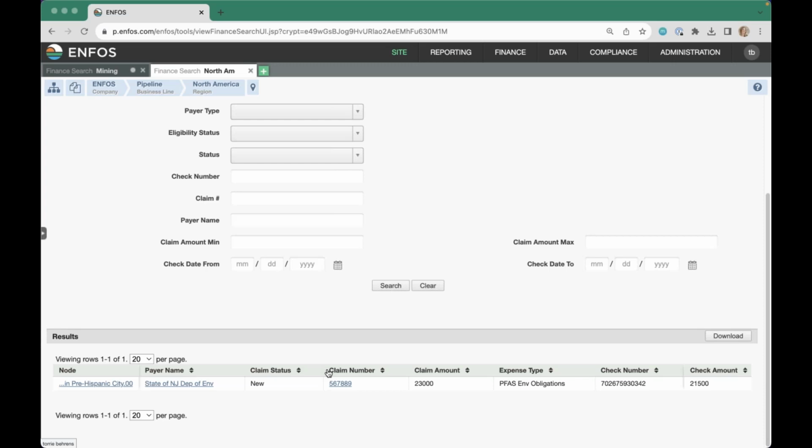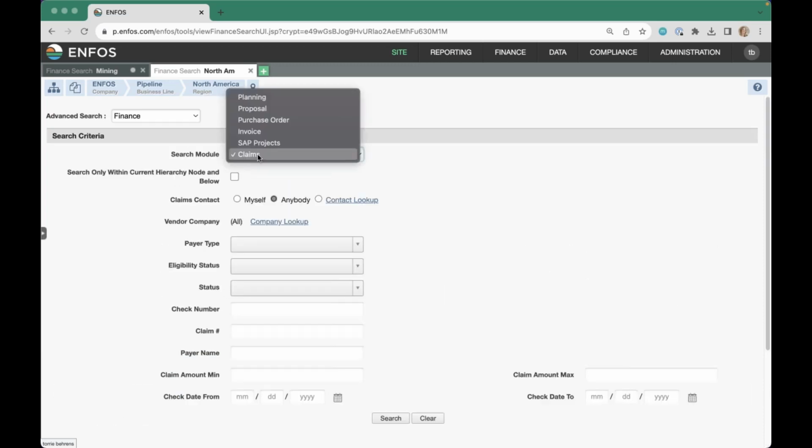All right, so that wraps up our finance selections. There are so many different options and different combinations all within this finance advanced search page. Like I said, at ENFOS, we are really using, especially the finance search, every single day. We use it to find some of the things you've worked on or to help support user questions. It's really strong and really powerful, and it's all on one page.